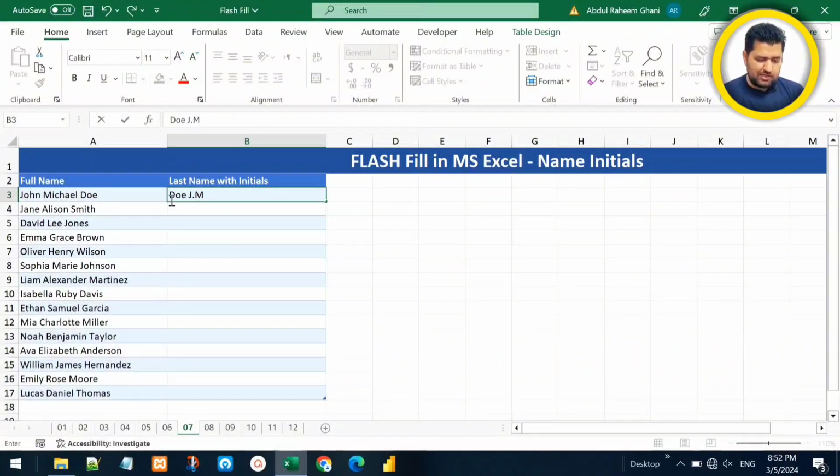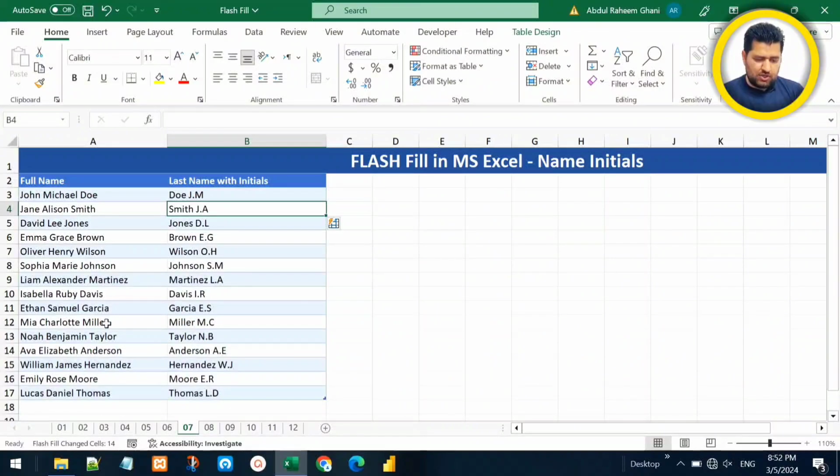I want to have the last name first, then the first character of the first name, dot, the first character of the middle name. Press enter, press Ctrl E, and it will give us all the names like this. So for Jane Allison Smith, we have Smith, space, J.A.